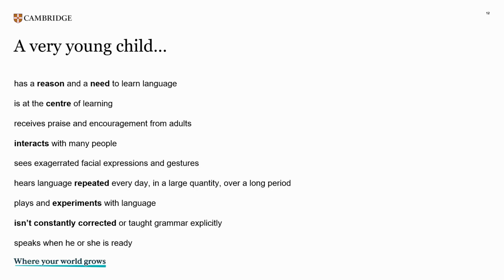Basically, one of the most central tenets is the child speaks when he or she is ready. It takes time. A child needs all of these conditions to learn how to speak. And it's part of our CLIL challenge to create those conditions in the classroom. CLIL takes time. And what we shouldn't do is punish ourselves as teachers because we think the children aren't learning fast enough. We've got to be very, very clear about what we want to achieve in our lessons and think of the strategies that can help our students.